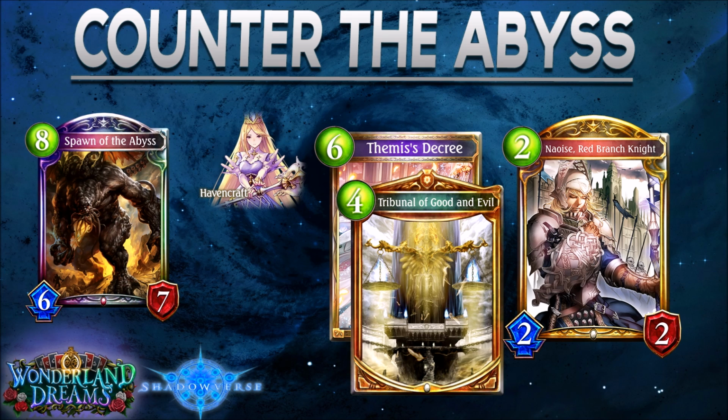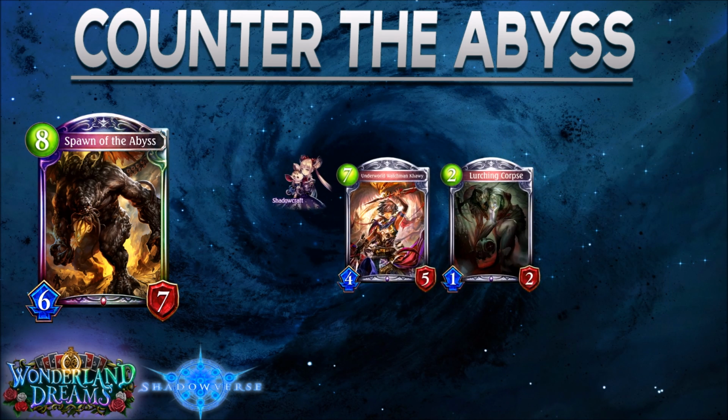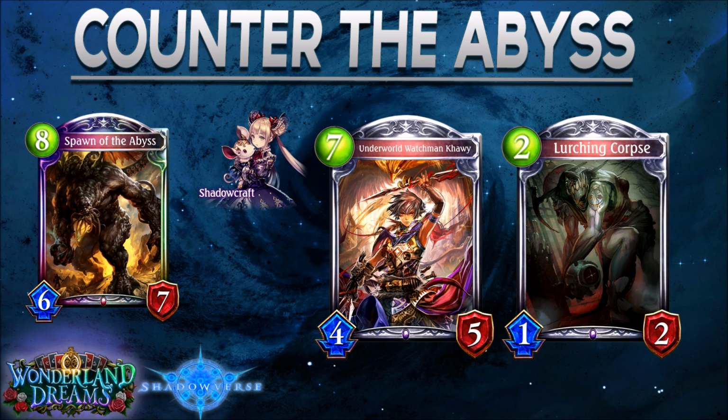Nonetheless, the class is in a very good spot, which is also the reason why the class is kinda high in most rankings right now. Additionally, Wonderland Dreams also brought us a new gold card, Nereza the Red Branch Knight, which is with 2 play points super cheap and reduces the max amount of damage you can take at a time to 3. That is super helpful if your opponent is trying to start his 1-turn kill combination and will save you for at least 1 turn. That brings us to the next class, Shadowcraft.